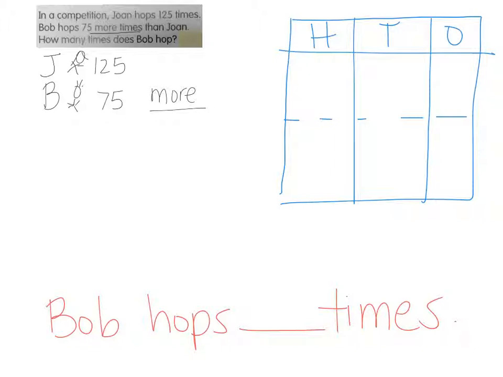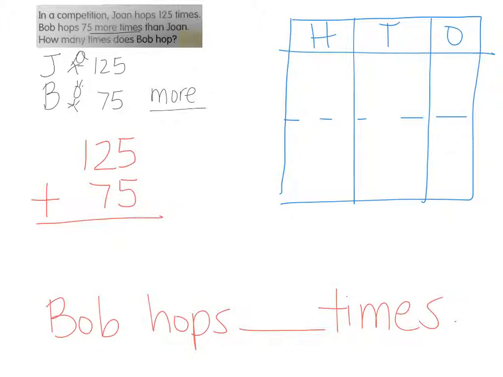That's true. Well, could we look at our vocabulary? Base 10 blocks. Yes, they are. They're called our base 10 blocks. So let's go ahead and draw them. Okay. Now, so we know. How much does Joan have? Tell me again. 125. Now, Bob has 75 more than Joanne. Now, so do I need to add or subtract to figure this out? Add. We'll have to add. We're going to say, okay, well, he has 75 more than Joanne. So we have to add those two together, don't we?